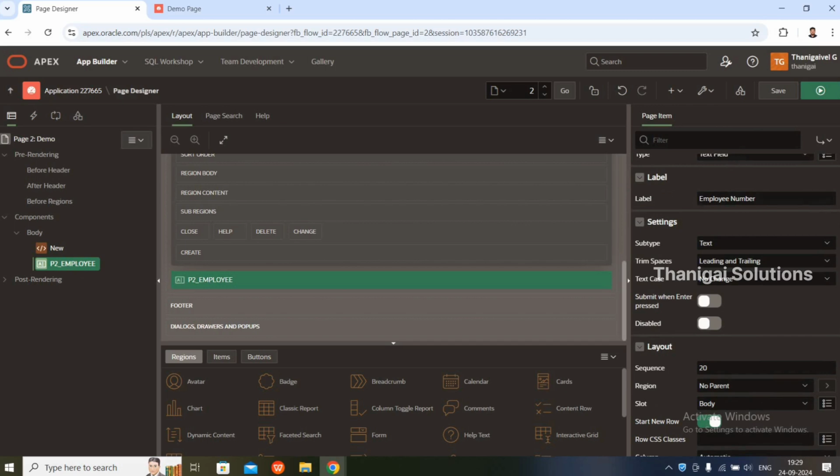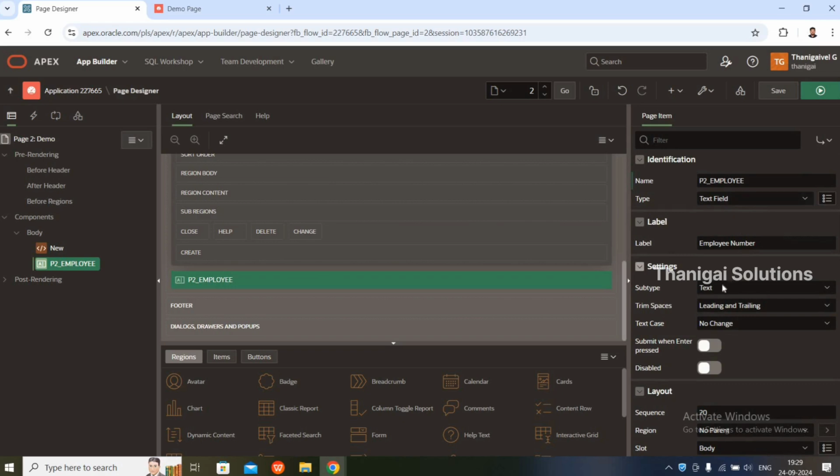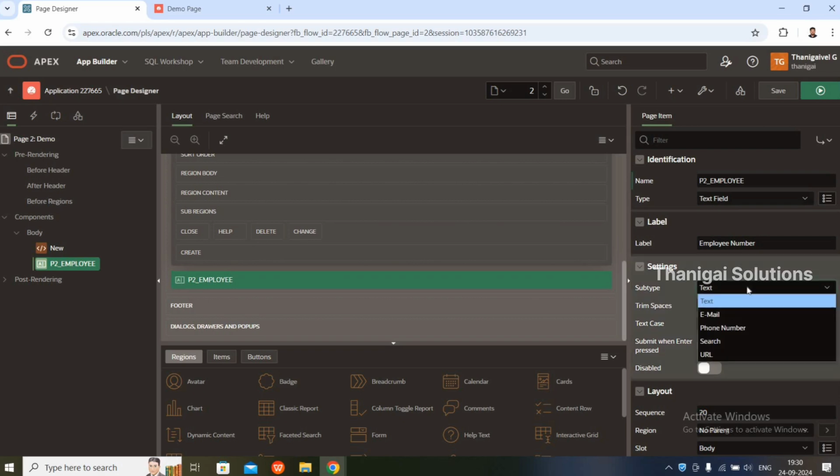Here label is where you can give the label for the input. Here you are seeing subtype. If you select email field here, then you can give it. If not, this is a text field, a general field. You can enter characters, numbers, anything with this text field. But specifically, I am going to enter an email. I can select a text field, and in that subtype I can select email. Then I will get a virtual keyboard with the at symbol. On mobile phones especially, this will work. And for phone numbers, only the numbers keyboard will be visible. So we can make useful things like this.